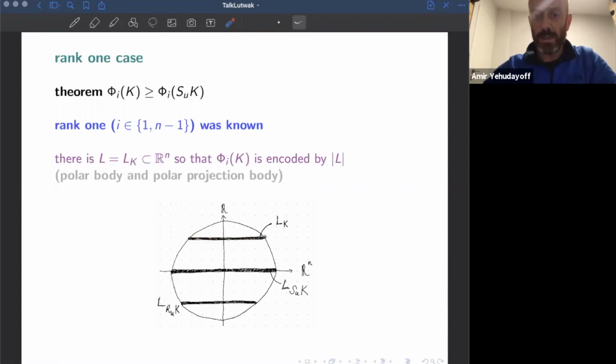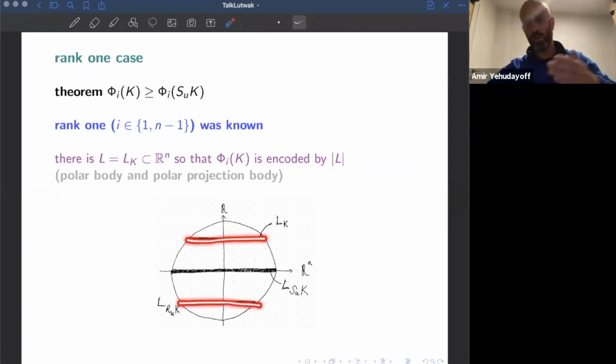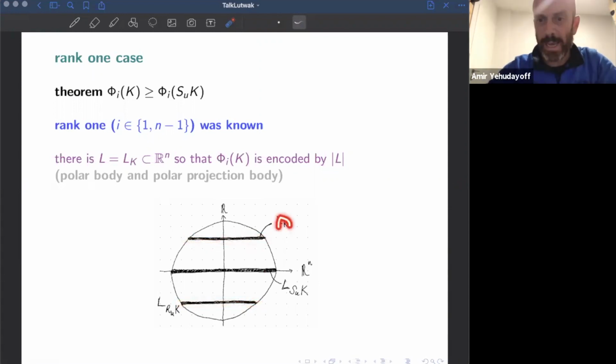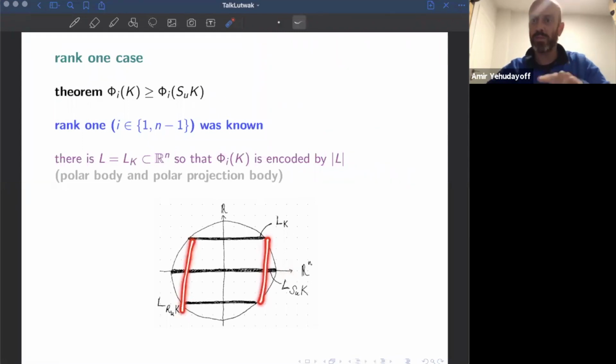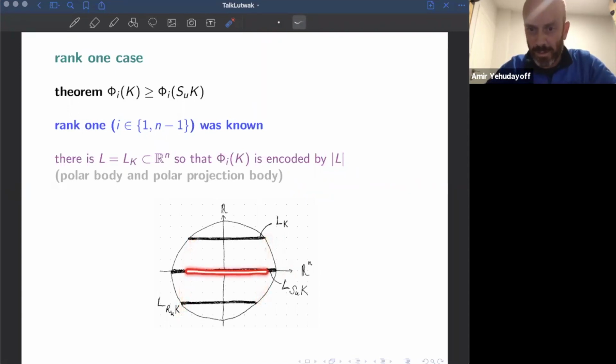Now, because this body, when you go to the other side, you get the same body. What happens when you push K but stop in the middle, not go all the way to the other side? You get this region in the middle. The body you get is contained in the average of these two sets. This is how the construction works. It's a very high level picture.